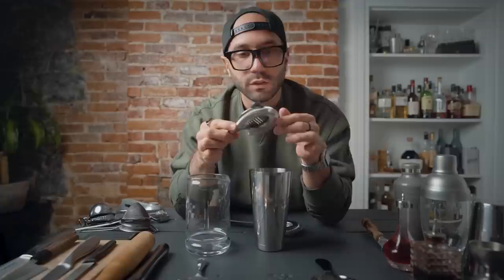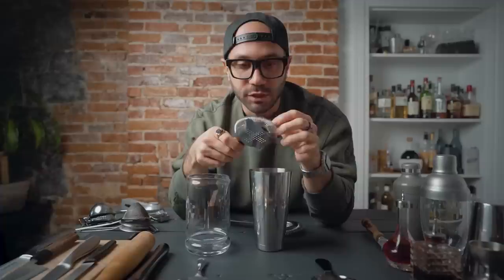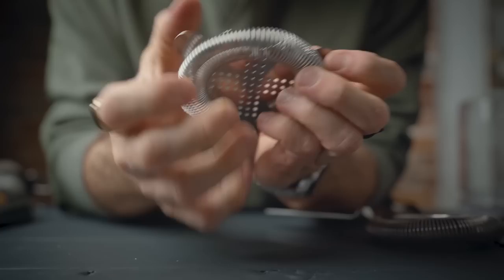What to consider when you want to buy one? If you can get a coil that is very tight, this will help you to strain or fine strain your liquid more easily. So if you have small ice shards, they will have a hard time going through a very tight coil like this. You will see some that are really cheap and really loose like this. This is not good. You want a very tight coil.